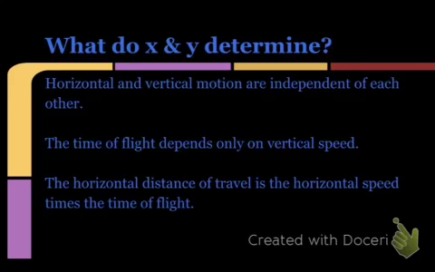And that's what goes to the example of the bullet leaving the gun and dropping a bullet at the same time. It doesn't matter that the one bullet is being shot at a horizontal velocity and the other one's just being dropped. They both reach the ground at the same time because that's the distance. But the amount of time that something has depends on how far something can go. So based off of when that bullet will hit the ground is how far that bullet can go in the x direction. So the x direction is very much dependent on that time, but that time is dependent on the y. So it transcends your x and y direction.